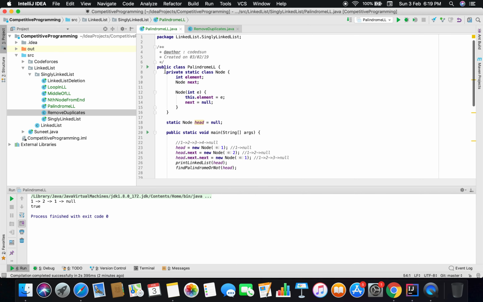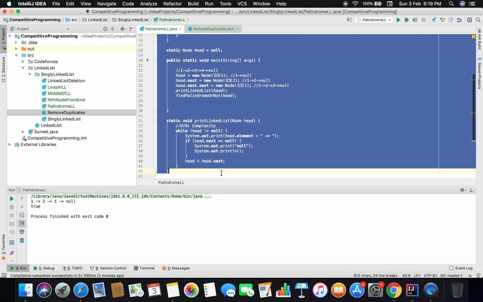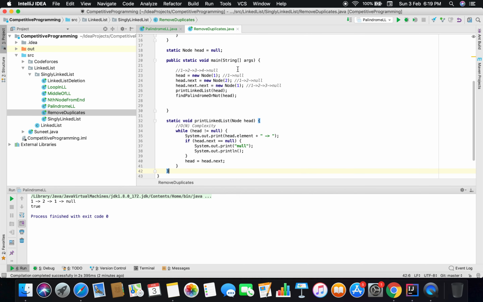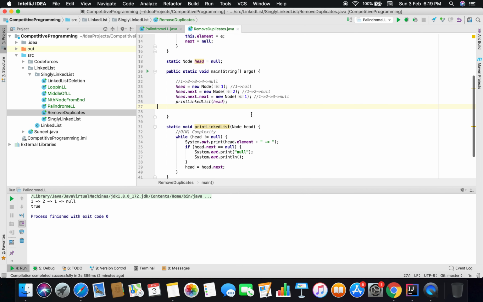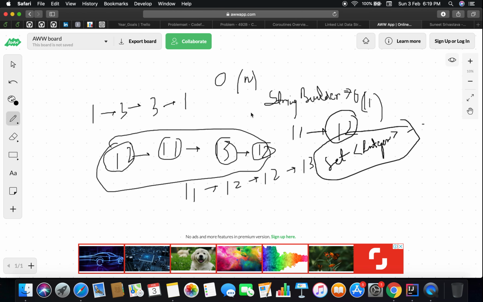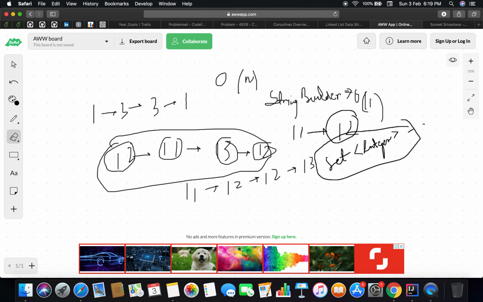So let's just copy that first. You just have to create a linked list which removes the duplicates.